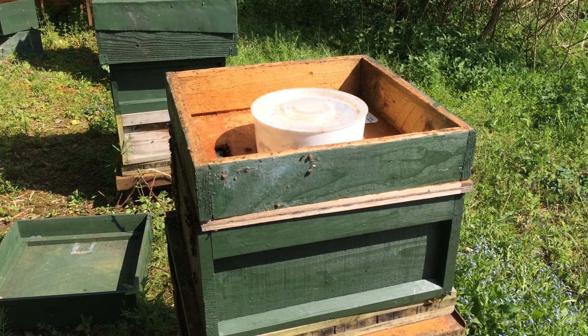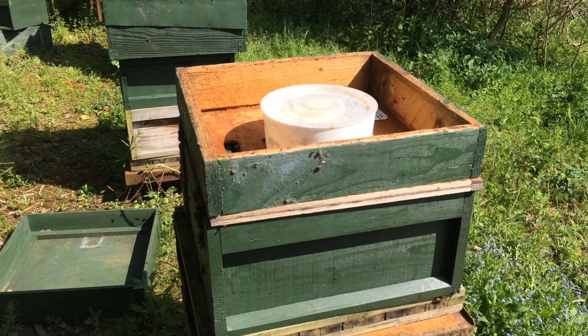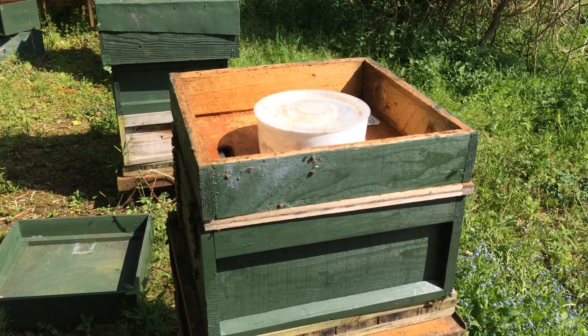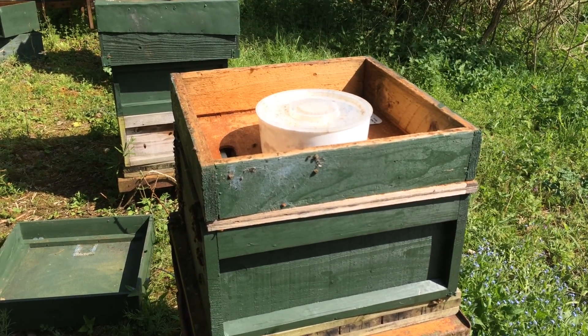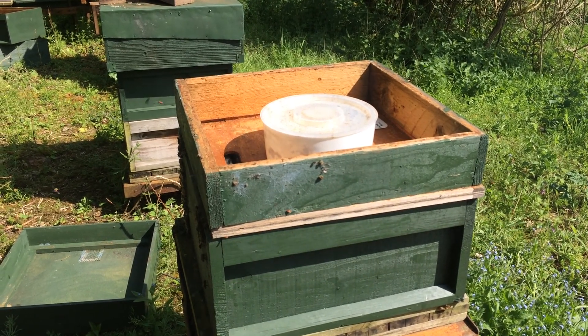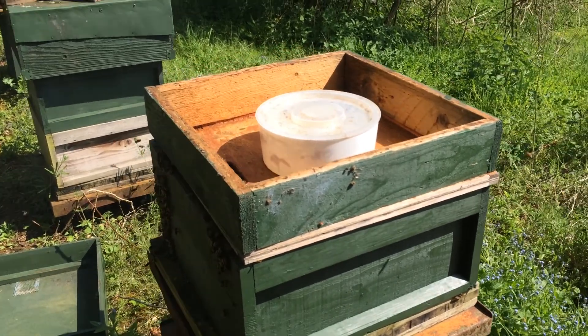Because this is one of the out-apiaries and it takes me a while to get here. So I'll take it away to my home apiary so I can then dispatch the queen and re-queen the colony with a more quieter strain. And I will then come back and unite the two colonies together. That's the plan — I may change that but that's what it is currently.